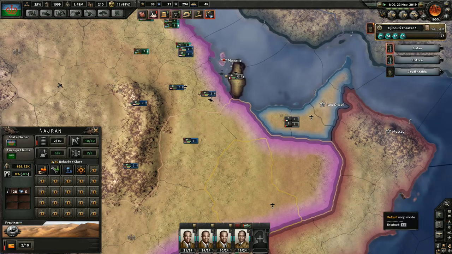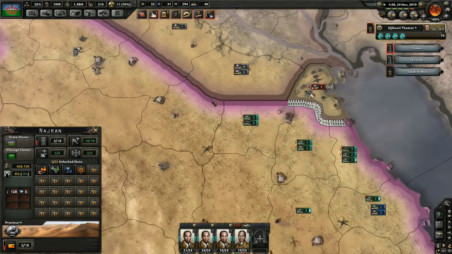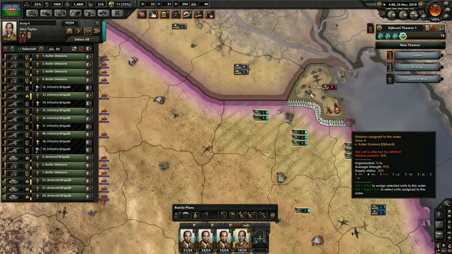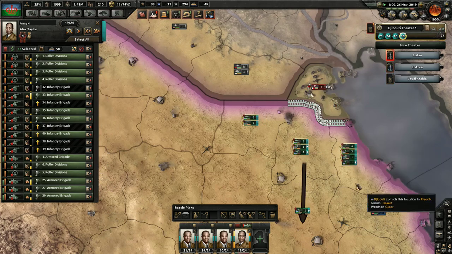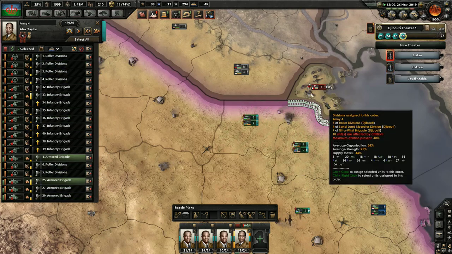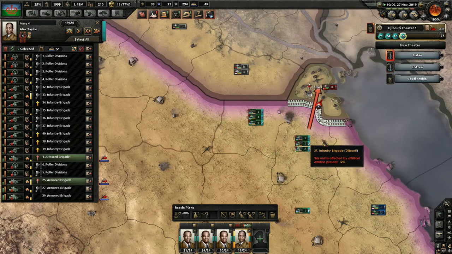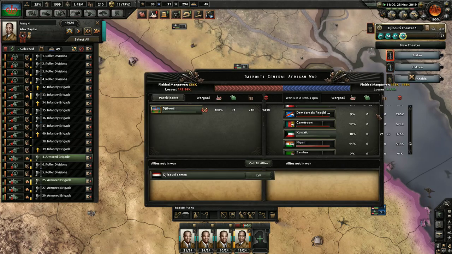But anyway, let's take a look at the fighting. All right, so the Kuwait army is down to 8 divisions, heavily entrenched in Kuwait City. It looks like they're not going to give up at all, which is very unfortunate. Maybe we attack with our tanks? Nope. They took some serious casualties just now.